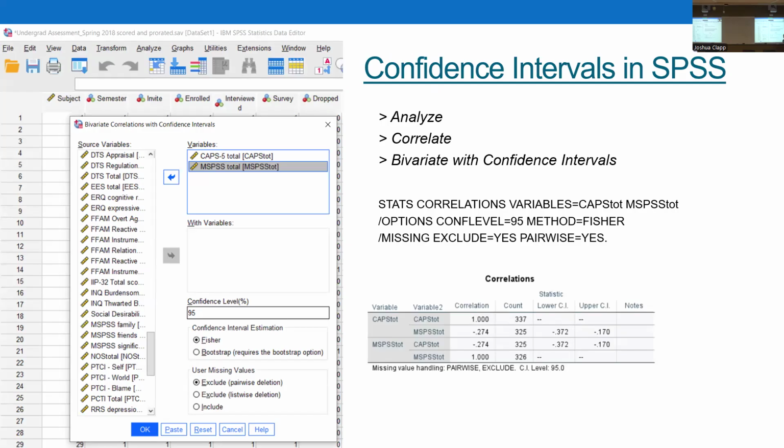You can do this in SPSS, get confidence bounds for your correlations. Here are the commands you work through, and here you've got your correlation between CAPS and MSPSS using the point estimate, number of observations, and upper and lower limit. We often don't calculate confidence bounds around correlations. We should.